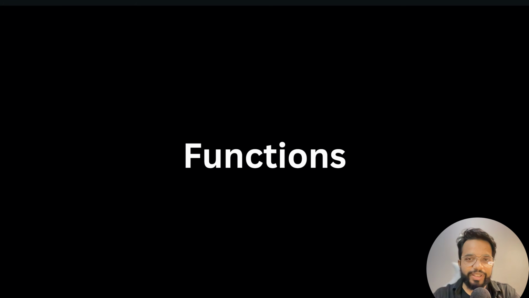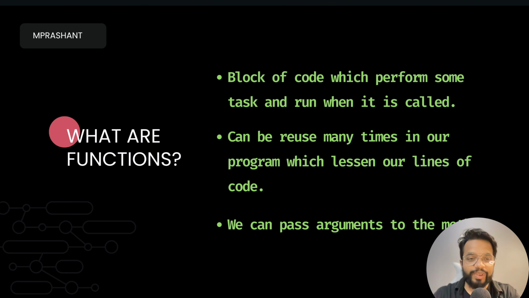Let's talk about using functions in our shell script. So what is a function? A block of code which performs some task and runs when it is called. It can be reused many times in our program, which lessens our lines of code, and we can also pass arguments to our function. So rather than explaining theoretically, let's try practically.